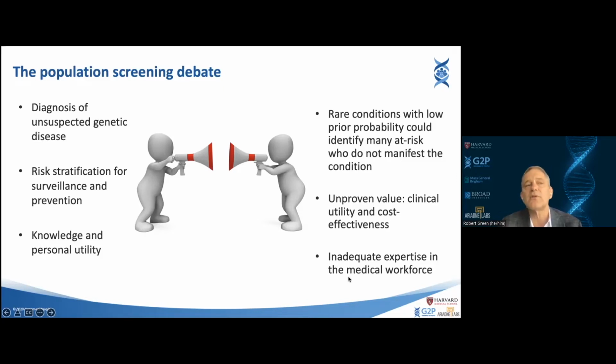People really do want to know. And for the most part, they want to know more about actionable things. 70 or 80% want to know that. But in every single one of these surveys, consistently 50, 60% also want to know about things that are not actionable. So if we value that autonomy and we value their preferences, we should value that.